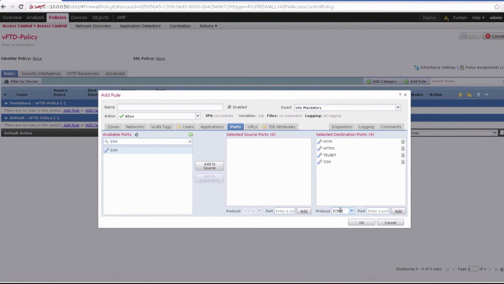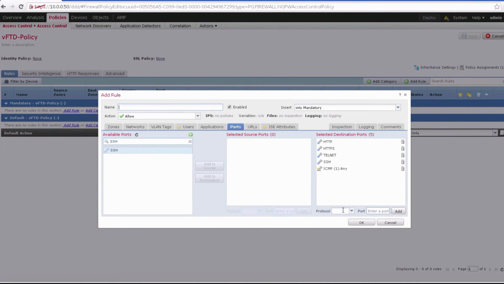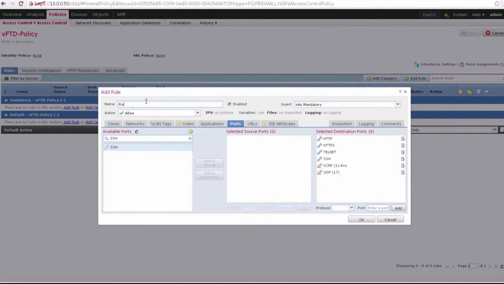I'll type ICMP, all, add. I will also open UDP, add, and then I'll name this rule as rule 1.